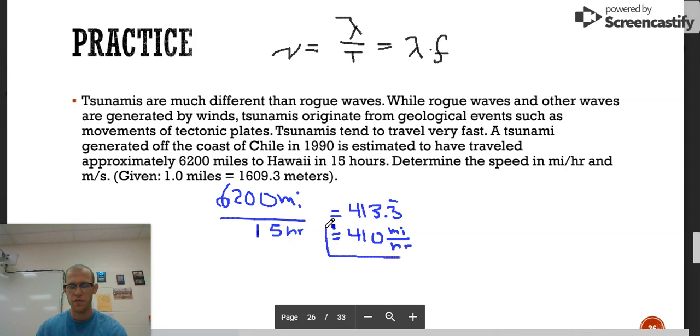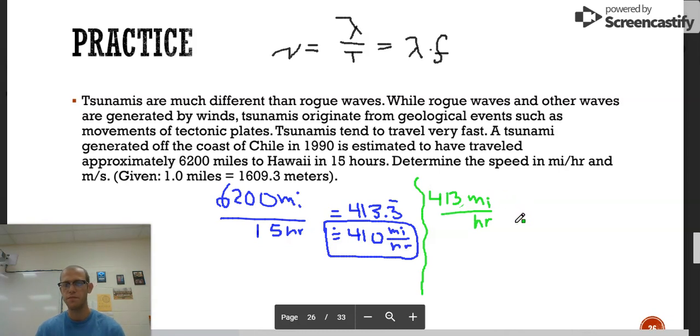So now I want to convert that to meters per second. I'm going to use this answer to do that. Start with 410 miles per hour. Actually, let me change that. 413 miles per hour. I should be using the precise value, not the significant figures value. I will use significant figures when I'm all done, so I only have 2, but right now I should be using the precise value. So assume I'm using the 0.3 repeating with this. I will do that in the calculator, but I just don't want to write it.